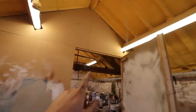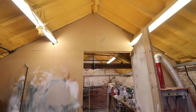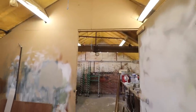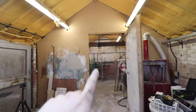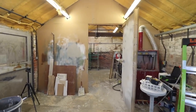Let's have a look at how we're going to make these rails up in the ceiling here. So I want one basically to go through to the centre of this doorway here. I think I want to go to the centre. I'm not 100% sure. I'll be one side of it, won't I, as I'm moving through. So would I be better having it slightly one side? I think I'm going to aim it two thirds to the left of that doorway, and then it gives me the opportunity to stand one side of it if I need to and walk through when it's actually in the door.